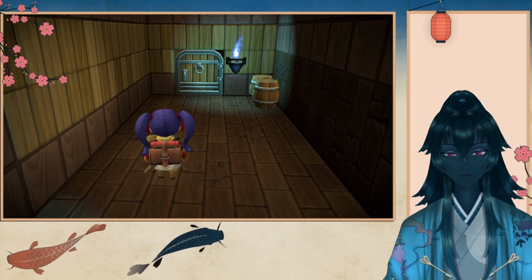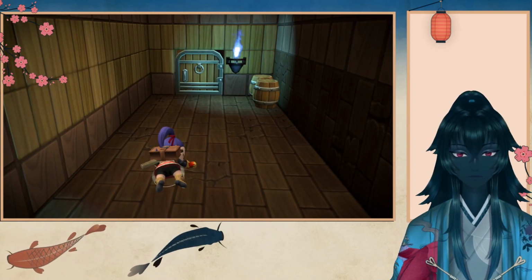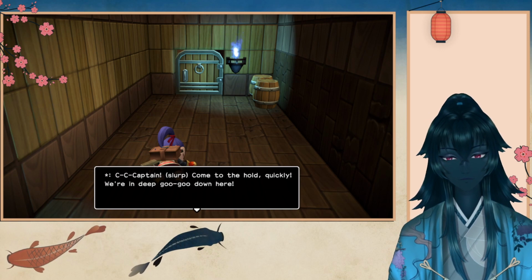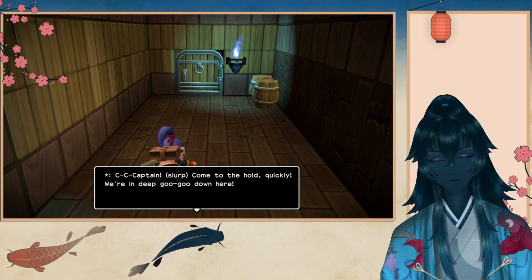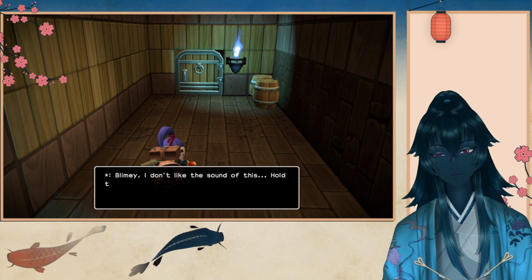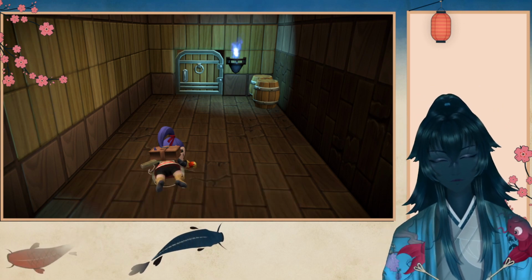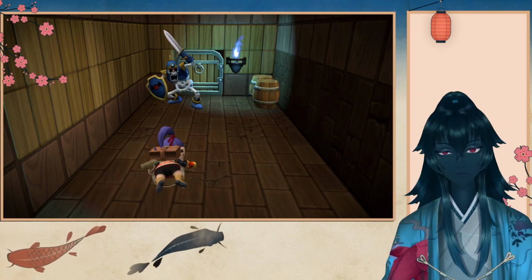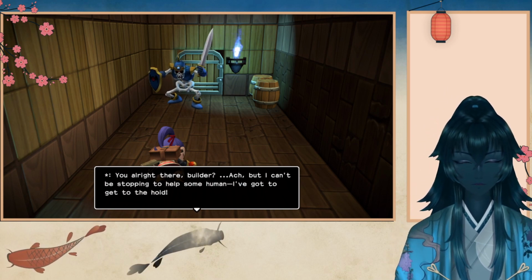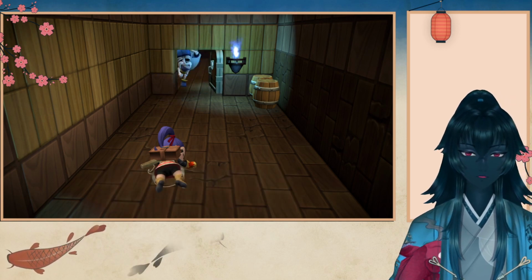Wow, what the heck's going on? Ow. Captain! Come to the hold, quickly! We're in deep goo-goo down here! Blimey, I don't like the sound of this. Hold tight, I'm on my way. You alright there, Builder? I can't be stopping to help you. Help some human. I've got to get to the hold. I'll be alright. Just give me a moment.